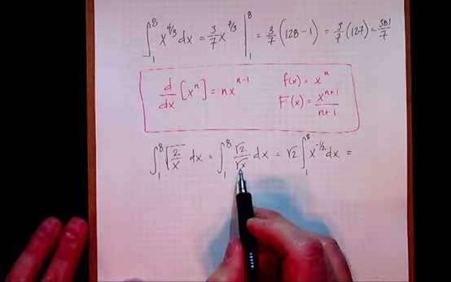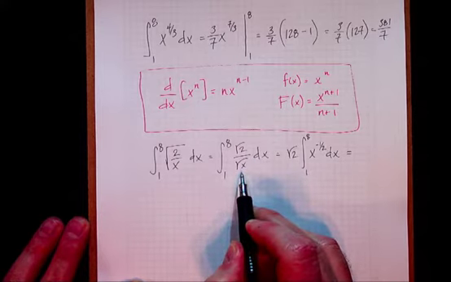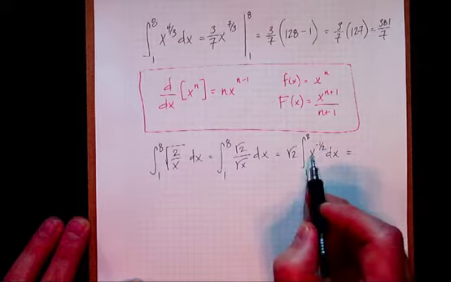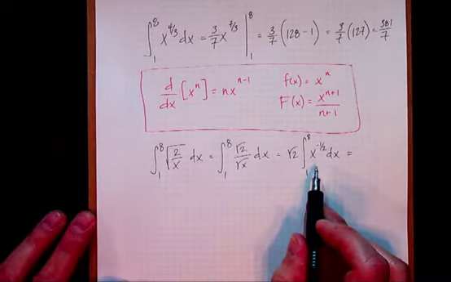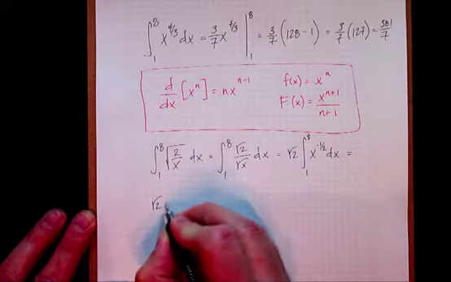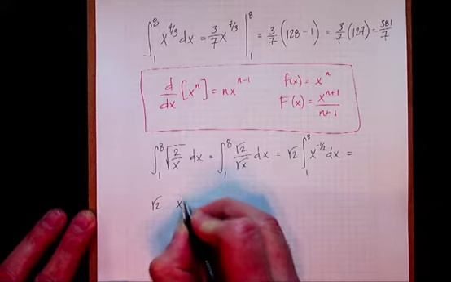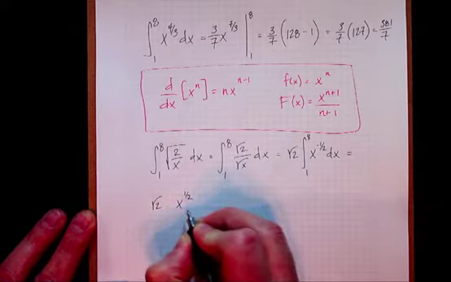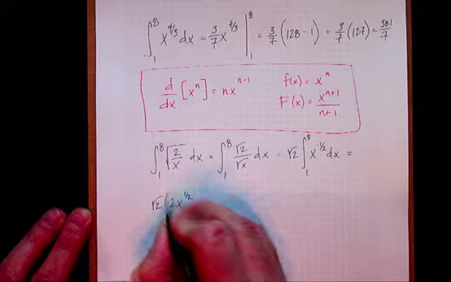Because the x is being square rooted in the denominator, it becomes x to the negative 1/2 after I pull that root 2 out in front. Now from here it winds up being extremely easy. Just like the last one, I'm going to add 1 to the exponent, and then divide by the new exponent, which is 1/2, which is the same as multiplying by 2.